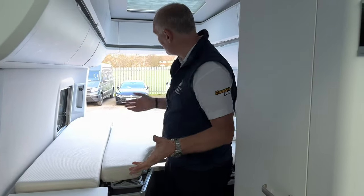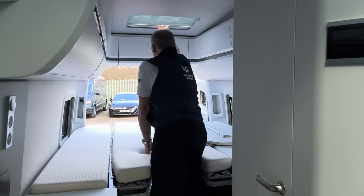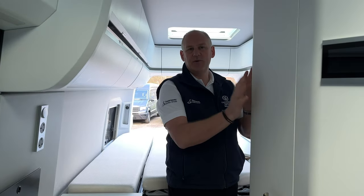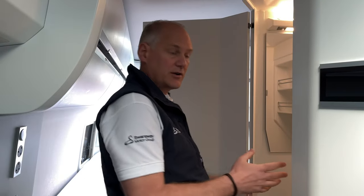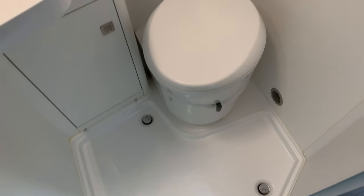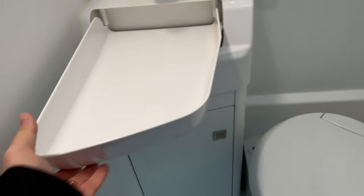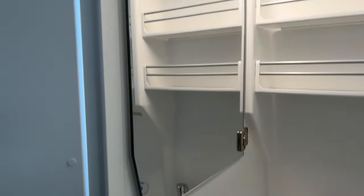It's very versatile and really airy - you can have the doors open at the back, there are windows, and big skylights as well letting in loads of natural light. Moving on, the bathroom really sets this vehicle apart. You've got a cassette toilet - which we looked at from outside - a wash basin, shower head, and mirror, with a vent at the top.